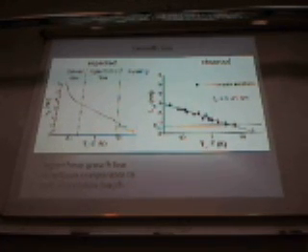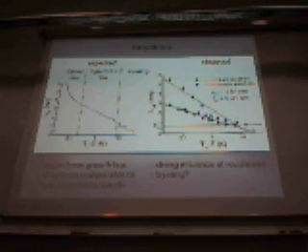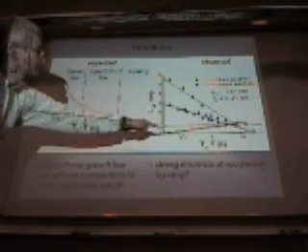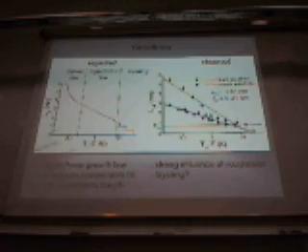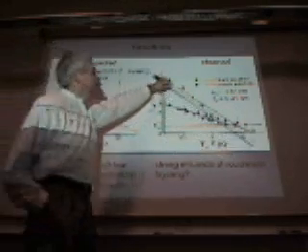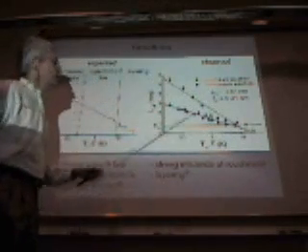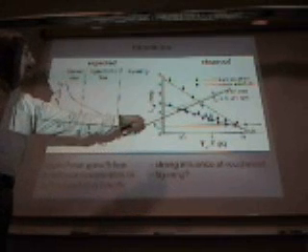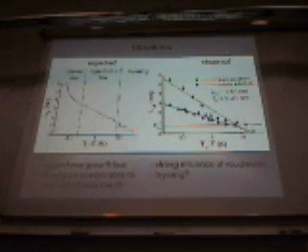Now if you take the rough surface, and that was what we initially did, these are the data points here, these squares, and you fit this, you can fit it somehow, a curve like this, and you see the only difference is that the correlation length gets twice as big. Now why would the correlation length of water change if you make the surface somewhat rough? Why should that affect the water?